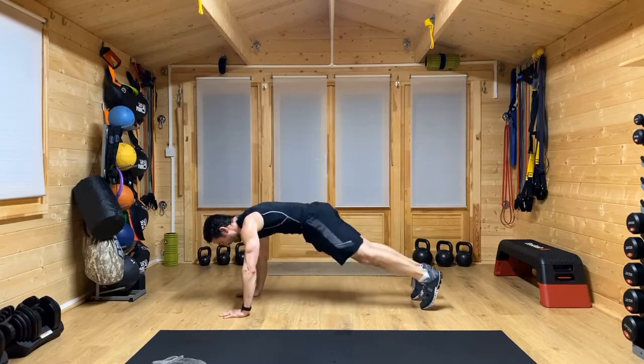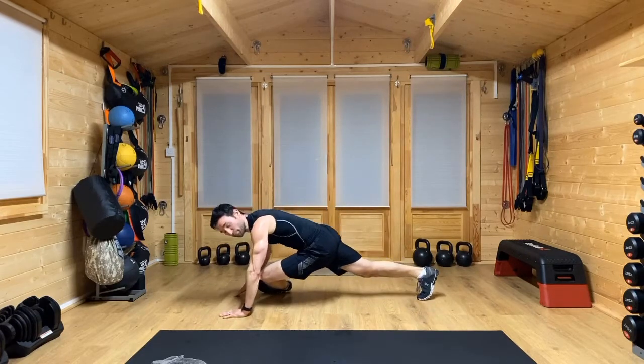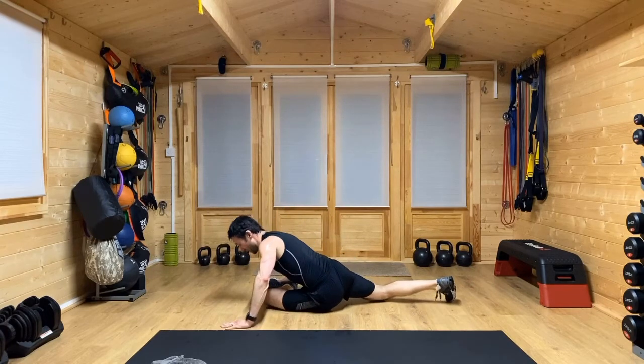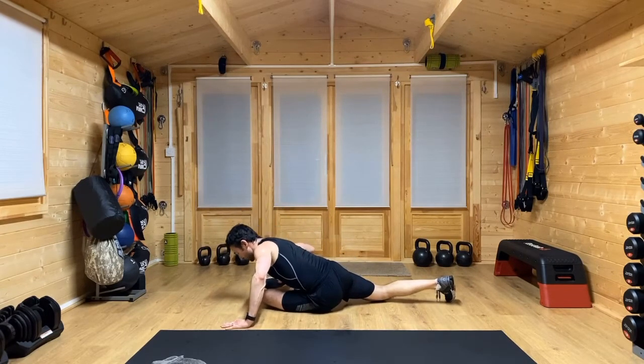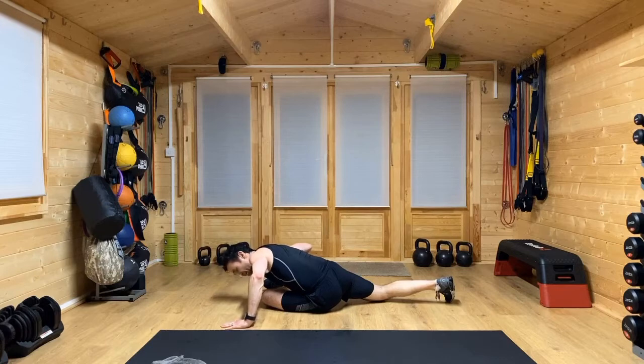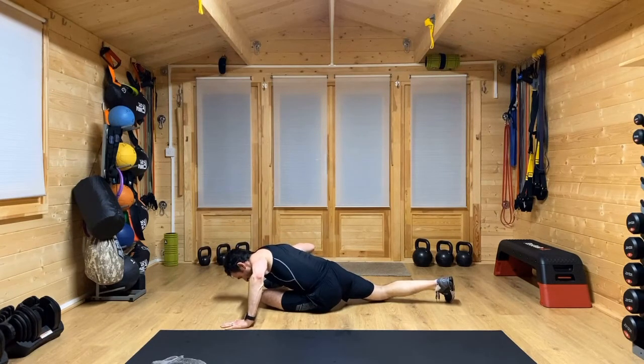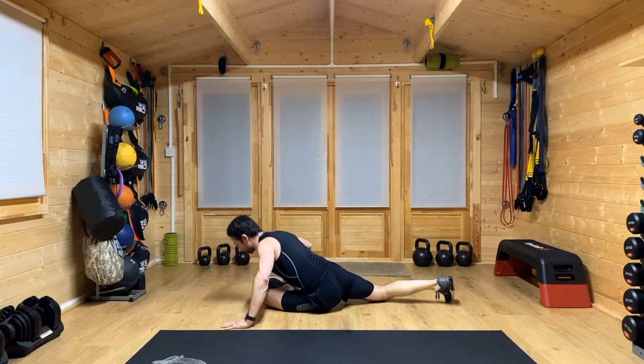Step back. You're going to bring the other leg forward and underneath the body. We come down onto the hip into our glute stretch as we bring the chest to the floor towards the knee or the shin. One hand bracing on the floor, the other hand holding the foot in position. Deep breath. And drop in as low as you're able to.